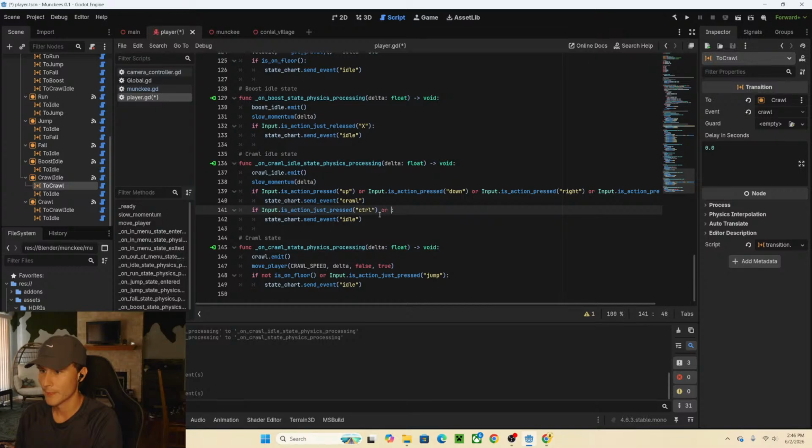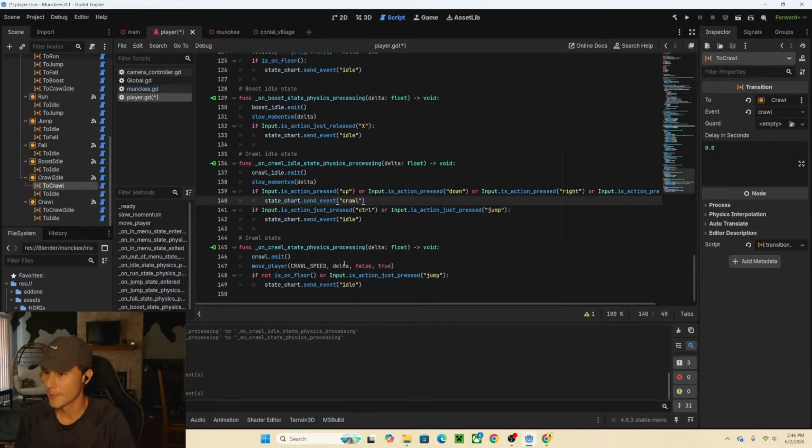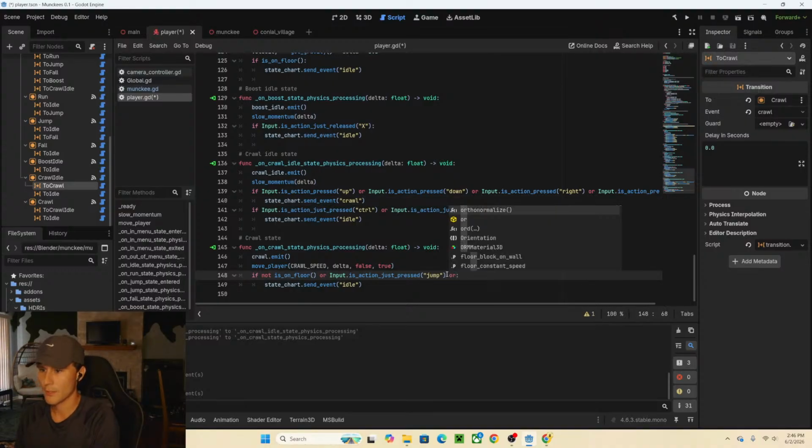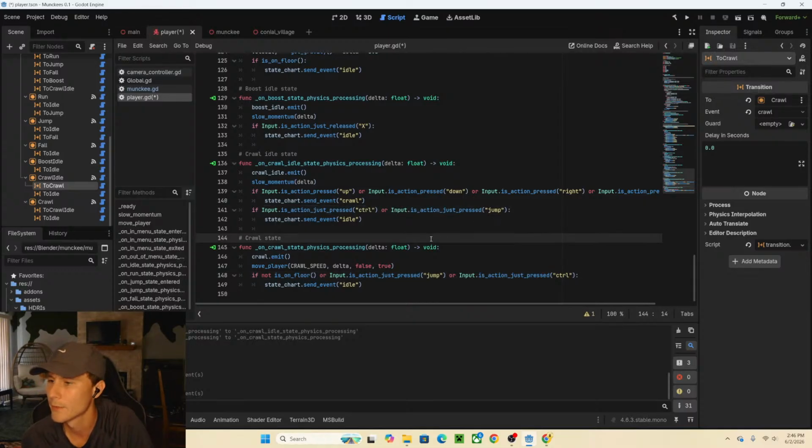Or input is action just pressed jump. Here we can also do if not is on floor, or input is action just pressed jump, or input is action just pressed control. Go to idle. So you can either go back to idle by jumping or by hitting control again.